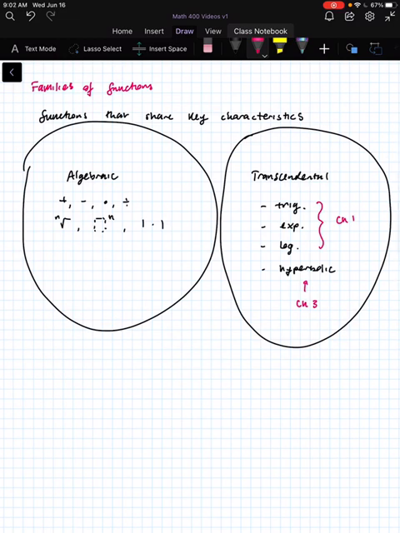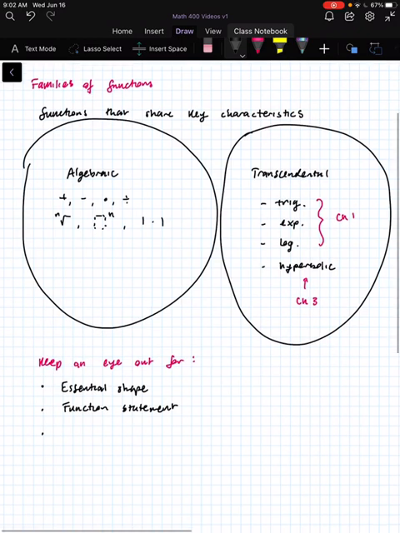So first, what we're going to talk about is the different kinds of algebraic functions. And what we're going to focus on, so keep an eye out for, the essential shape of the graph. What would you predict that graph to look like if you know what the function is like? The function statements, so how do you recognize when that function is part of a family?